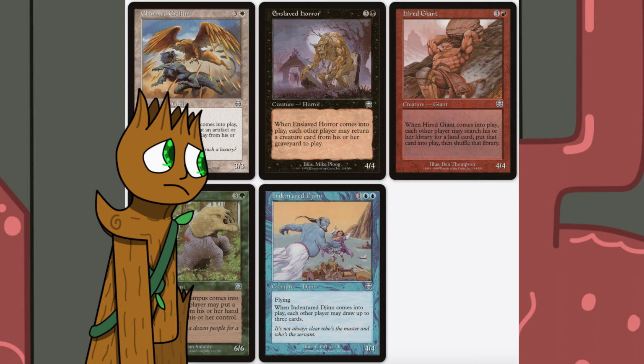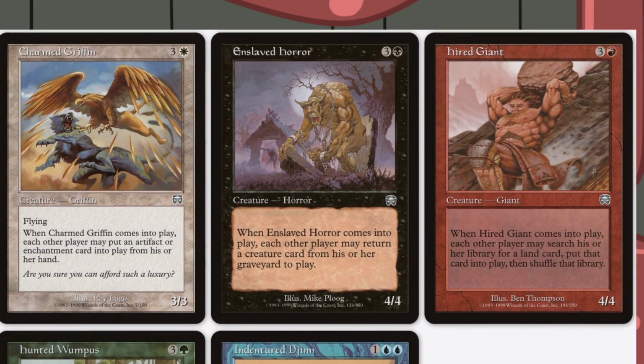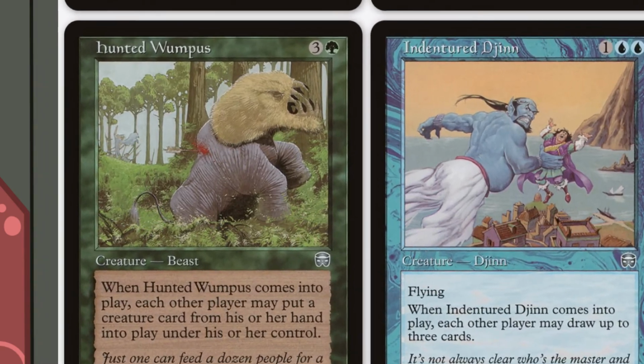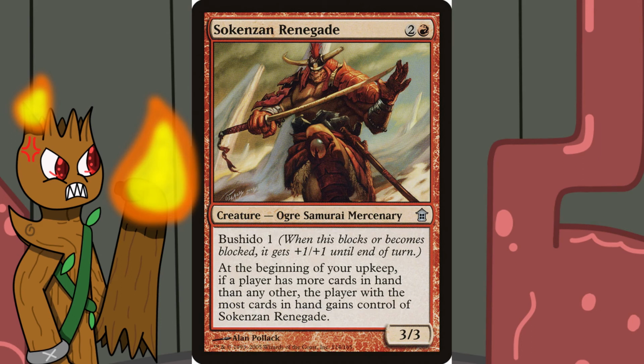Where when you play stuff, you give your opponent free stuff as well. I'm looking at you, Charmed Griffin, Enslaved Horror, Hired Giant, and Endangered Djinn. Discord, I found Wampus! Don't play Sokenzan Renegade unless you're playing a group hug commander deck. That's it, dirt pile with you.